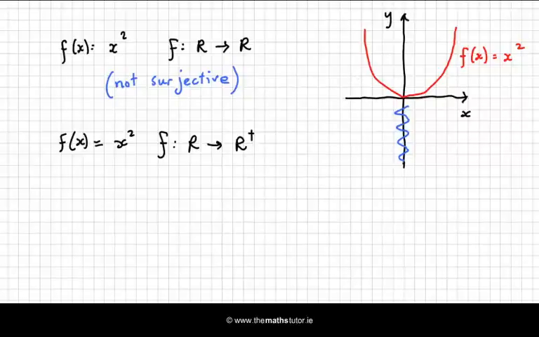but now we have a problem because some of these elements in our co-domain have more than one point mapped to them. Like this point, for example, has got... let's call this one b is mapped onto it and a is also mapped onto it, so let's call this point c.